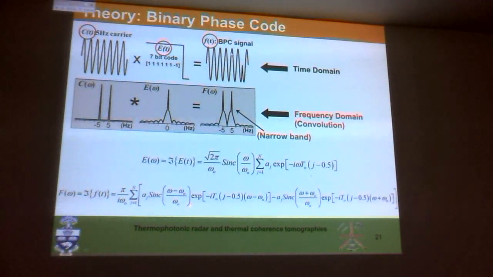So you can see omega minus omega 0 is the repetition frequency too. The repetition frequency is very important because it is the one that sets the thermal diffusion length. After all, it's still a thermal wave. So how slow or how fast I repeat the waveform sets how deep I'm going to be able to see. If I repeat the waveform too fast, I'm going to see shallow. If I repeat it too slow, I'm going to see deep, but I'm going to lose the spatial resolution and the actual resolution as well. So again, you have to use caution.